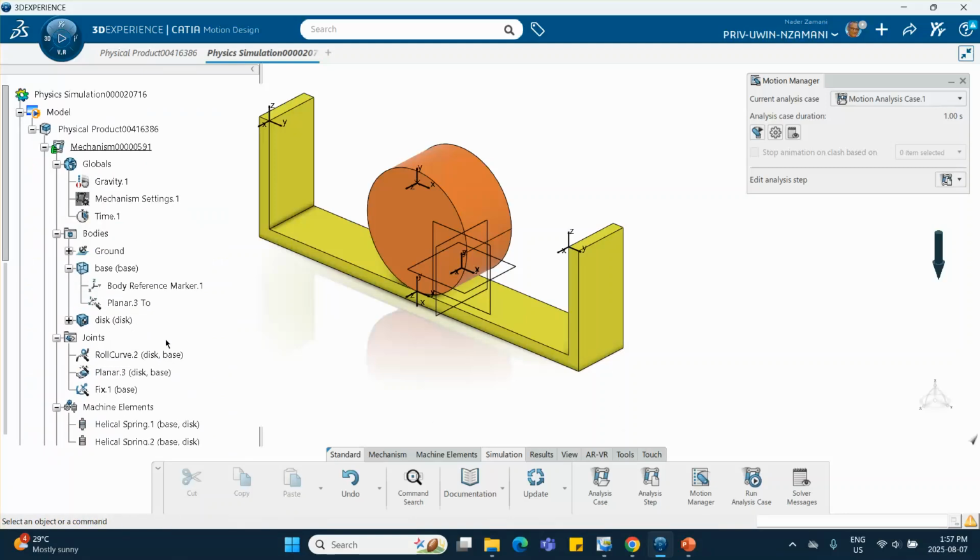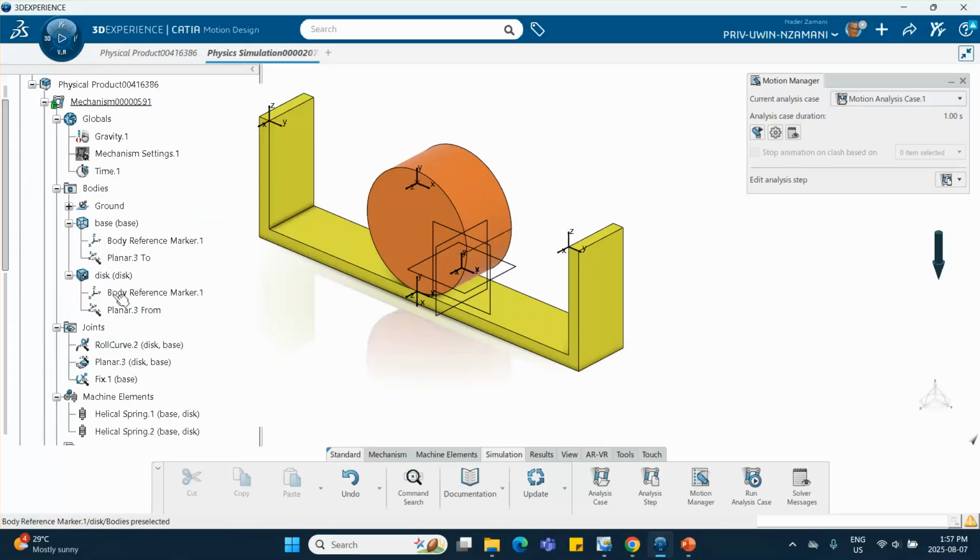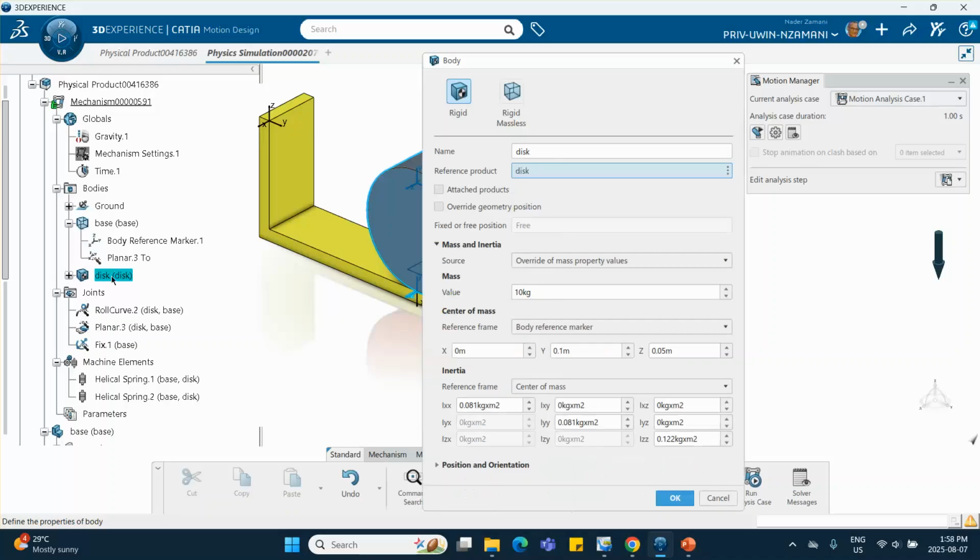So we go here to the disk, double click on that. This number should be 0.05, and these two numbers should be 0.0333, but of course it doesn't display all the digits. Same thing here.